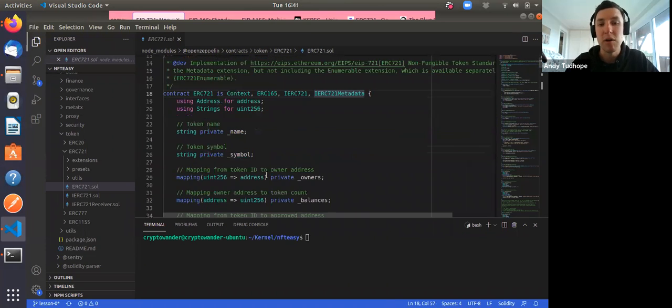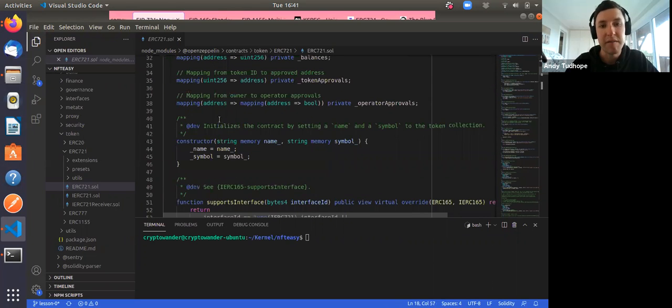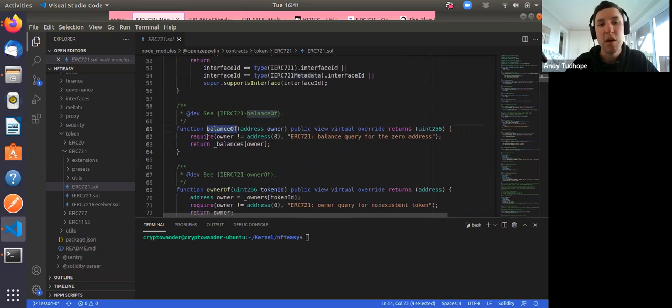How that works, if you're not a developer, is that here you will see some function, for instance balanceOf, which in the contract itself is where we put the logic. There's a require that checks that we're not querying, for instance, the balance of the 0 address. And if that passes, then we return the balances of the owner, whoever was passed in here.